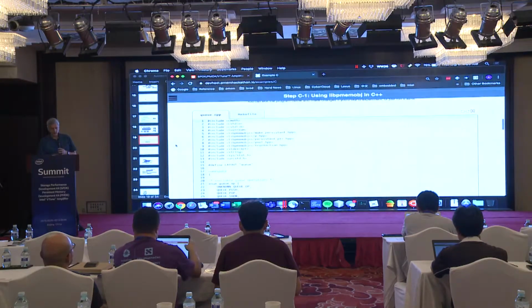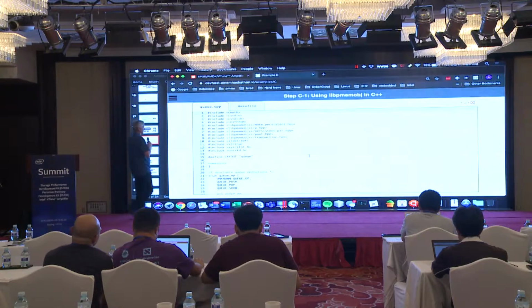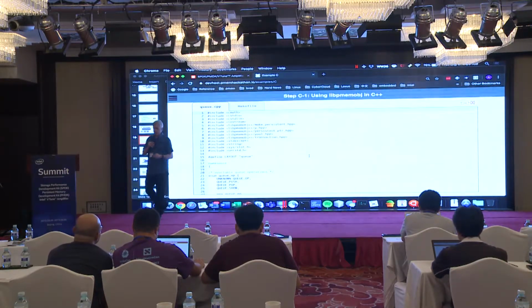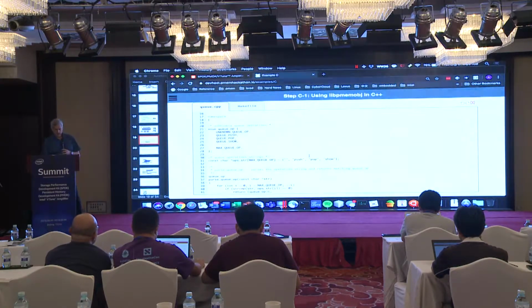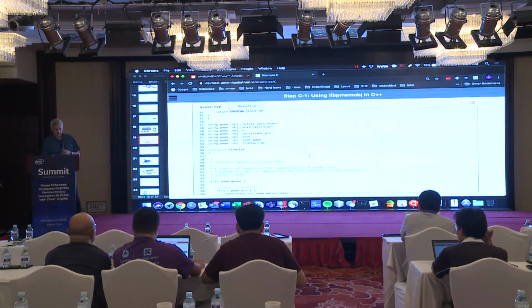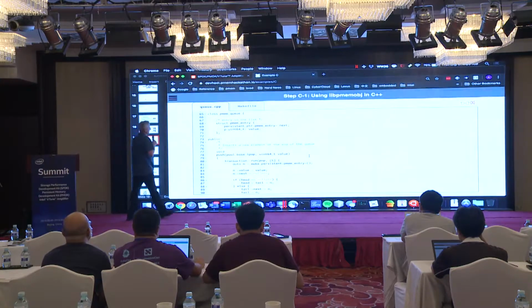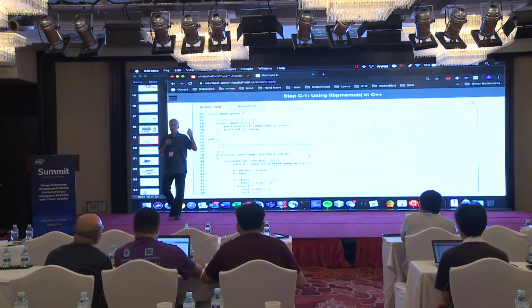Okay, so now let's actually look at the code. It's not very big, but it is a lot bigger than the previous example. There's a lot of standard stuff that you get out of the man pages at the top, which include files to use and stuff like that. I'm going to scroll down to the most interesting part, which is the class that stands for the queue itself. And you may have seen this if you went to some of the earlier talks.